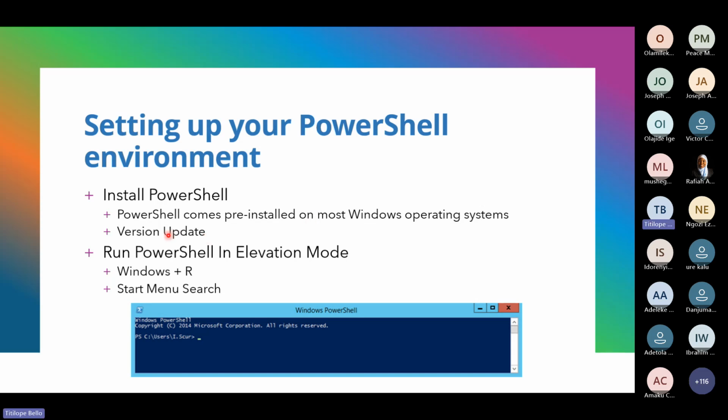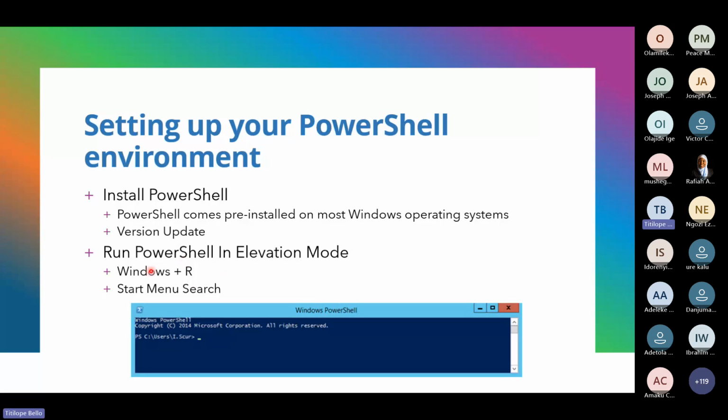There might be situations where you need to run certain commands, and those commands are no longer available in the version which your operating system has. So in that case, you might need to update your PowerShell, which means you have to download the latest version of PowerShell from the Microsoft site and install it so that you can run that particular command that you want to run. But by default, every operating system comes with a copy of PowerShell pre-installed on that machine.